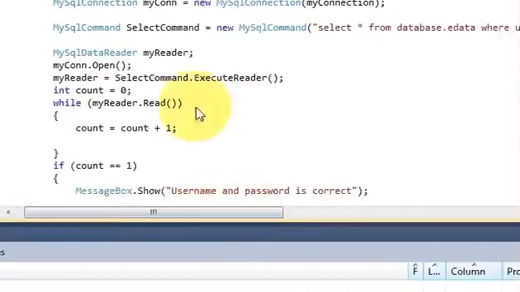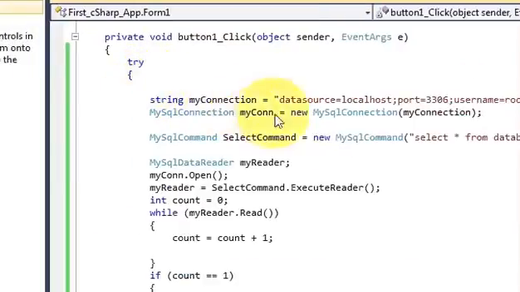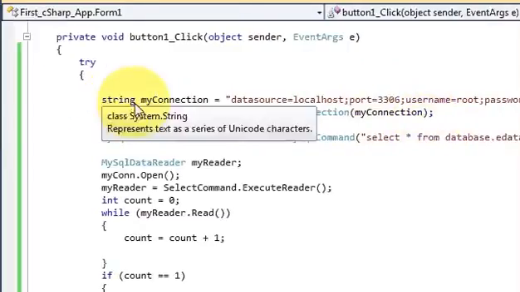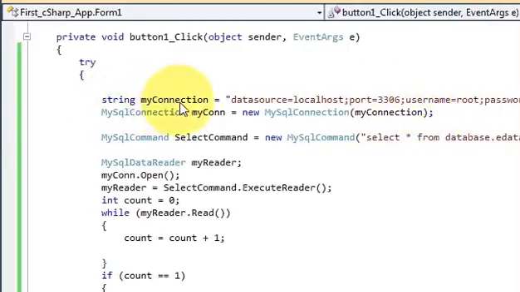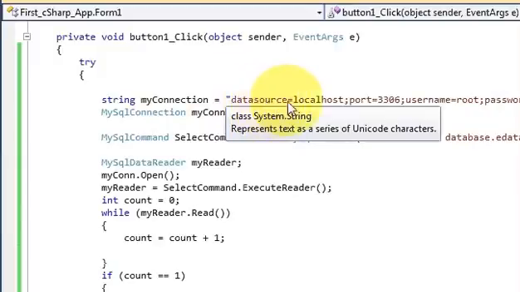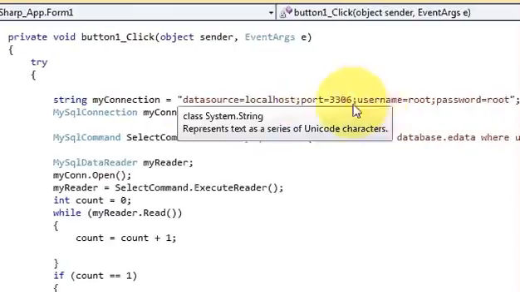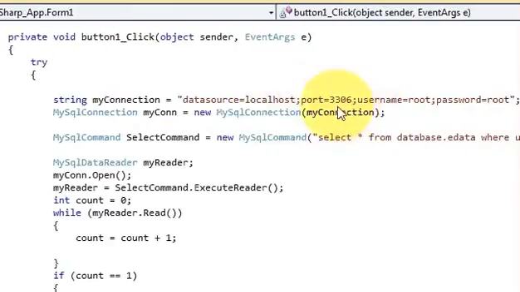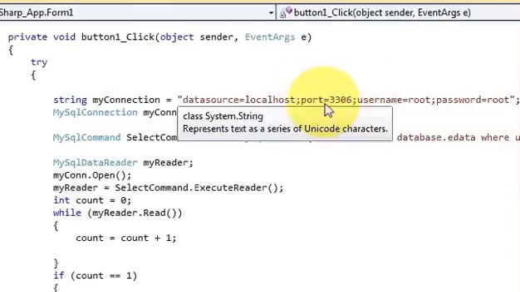Now in the code part, in the try block, write string myConnection is equal to your data source name is equal to localhost, which I have shown you last time, and I have explained last time what these are, so I will not explain these this time, I will just run through the code.